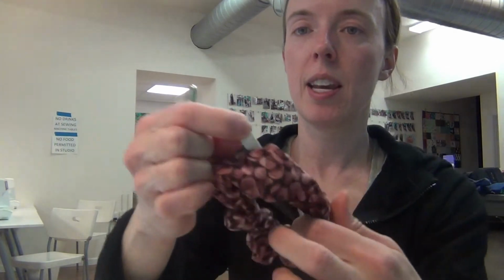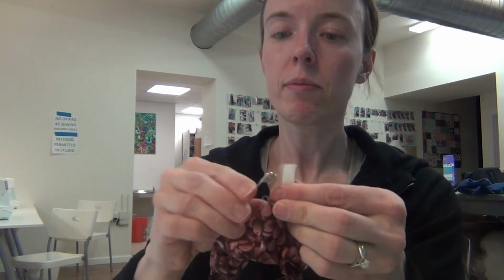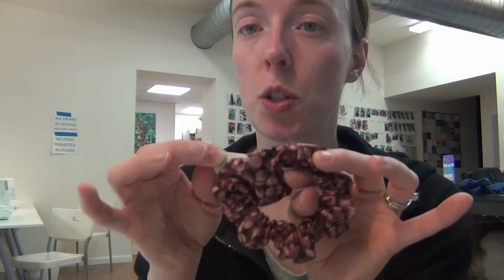So I unpinned the end so that I have both ends ready to be sewn together. So at this point you can kind of see, I'm going to unsafety pin this. You can start to see what the size of the scrunchie would look like. Okay, and this is where you can decide if you want it to be different. If you make it too tiny, it actually makes it harder to sew the hole shut. So it's preferable to not make it too super tiny.